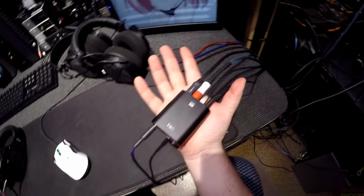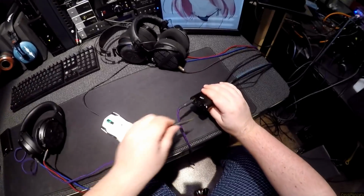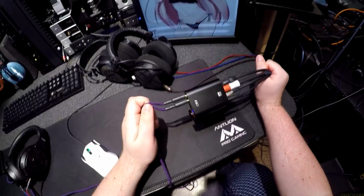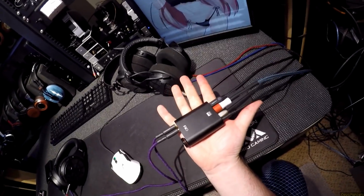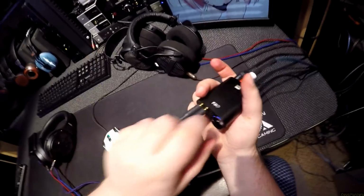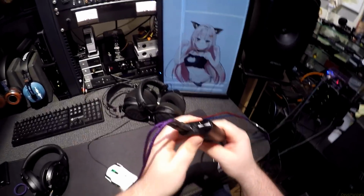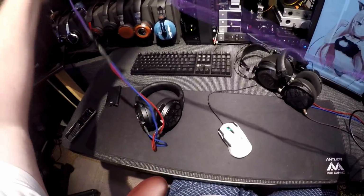So, this is the K3. I just want to show you a thing. Hold on, I'm going to do the other thing. Ready? Now, literally everything that can be plugged into it is plugged into it. 4 wires in the back, 2 wires in the front. The thing is the size of my palm. And you know what else we got? We got 2 switches, 1 switch, and then a knob. There's just so much packed into this thing. It's like one of those fidget spinners, but useful. And probably cheaper than some of the really expensive ones.